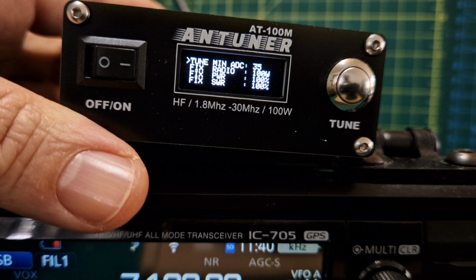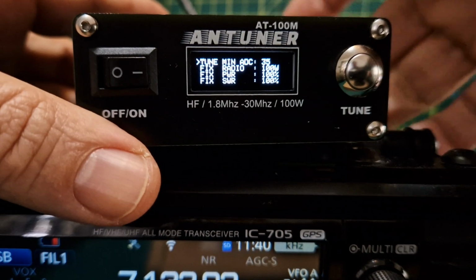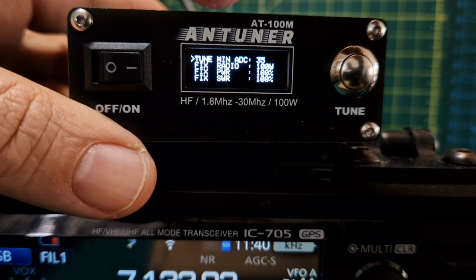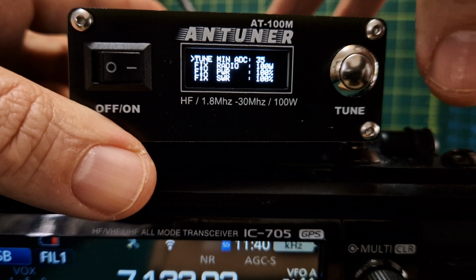Now there is, in the box, a manual that tells you what you can do with these settings. And it's quite essential on QRP. So you can see now it says tune, and then does that say min ADC? Now on the manual it says if you're going to use 5 watts, you want to change that to about 50. So how do we change it?